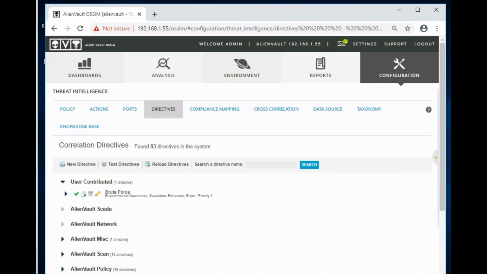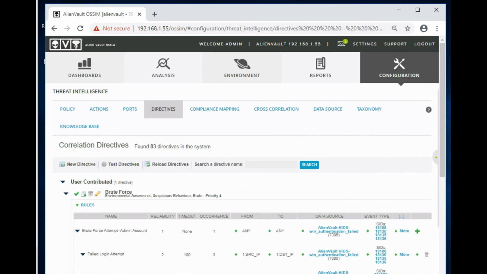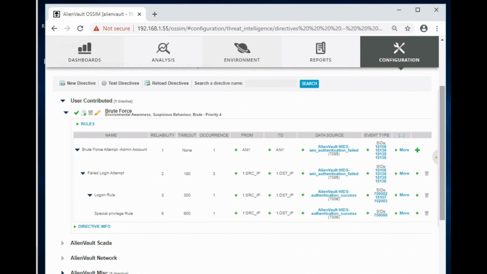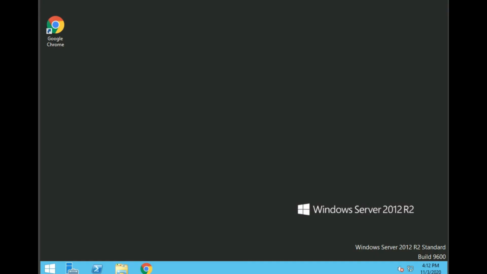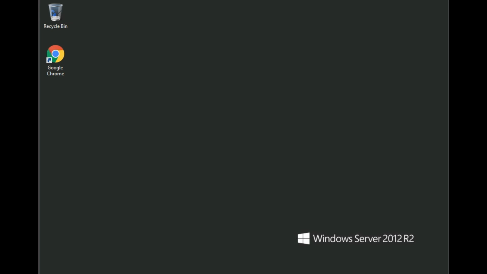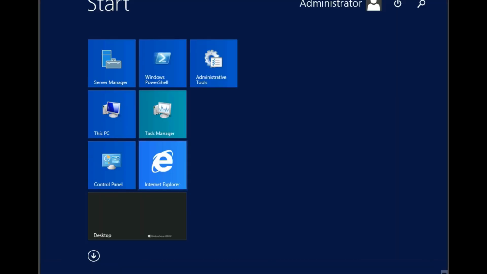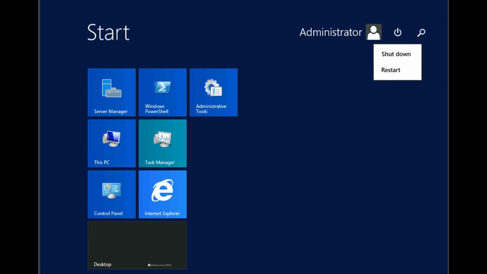Now let's switch to our Windows Server 2012 machine. So here on my Windows Server 2012 machine, I am logging out from the administrator account. So now let's sign out from the administrator account.